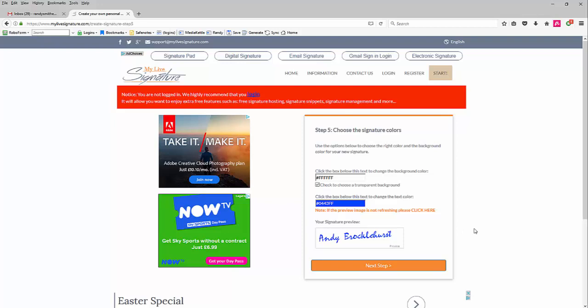Now, it might not make a great deal of difference to a lot of new guys where you're only getting a few clicks to your website, but when you've got thousands of clicks going to your site, if you can increase your conversion rate by 0.0 of a, something of a percentage, it's going to make more money in your pocket. So it's up to you. Go whatever colour you want, but I always choose blue.